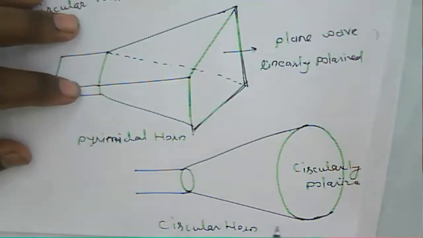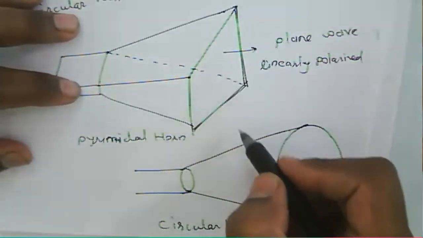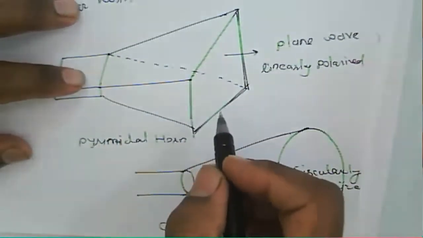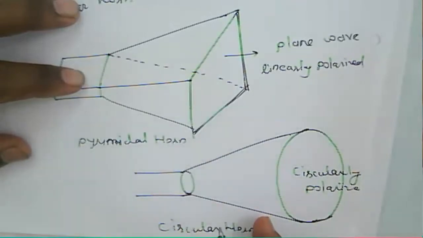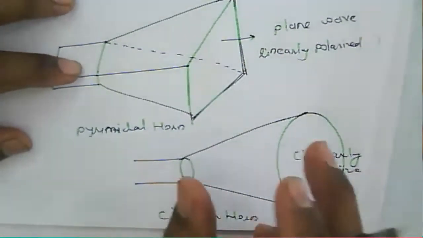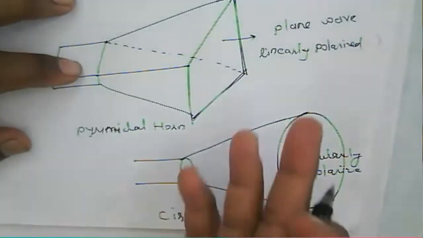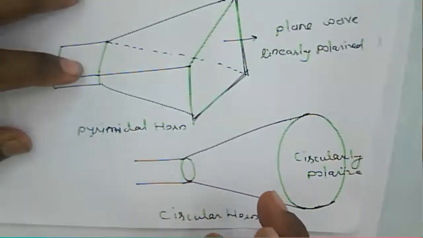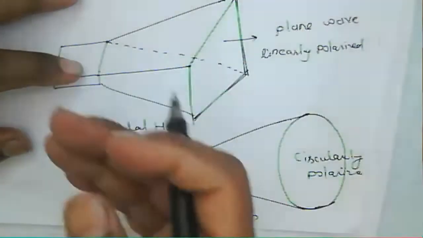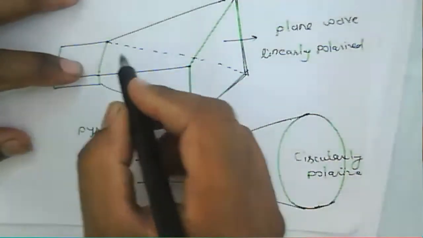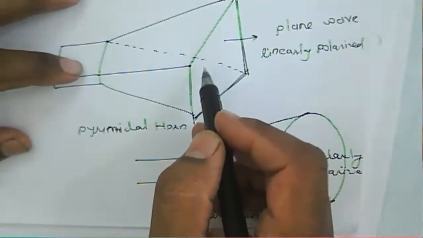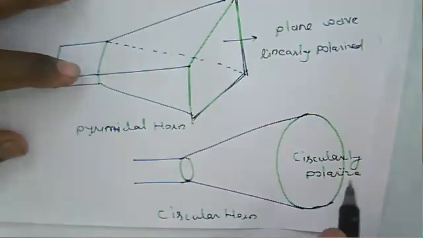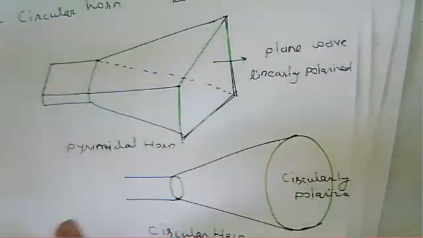So now these two antennas can generate higher order modes if we use a coating. If we use a higher order mode, then what happens? That will reduce the cross polarization. That's why the internal structure of the horn antenna or circular horn antenna has corrugation inside, or we can say the inner surface is corrugated. That's why they generate the higher order mode, and because of that higher order mode, they reduce the cross polarization.